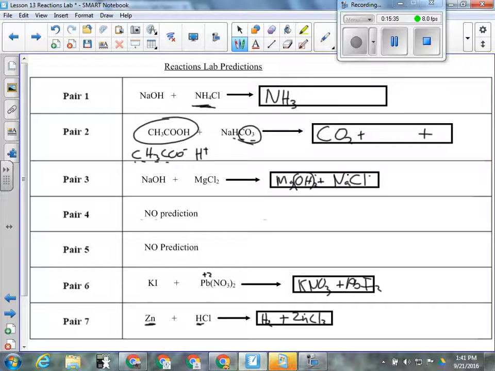Everybody clear there? Then in question number 2, 2 of your reactions should have produced precipitates. What you need to do is look at the products of those reactions and figure out which of the compounds would not be soluble using your solubility chart. So let's take pair 3. Did it have a precipitate? I sure hope it did. It should have had a white precipitate. What you need to do is figure out, if these are the correct products, which of them is the precipitate, using your solubility chart. And you have one other reaction where that occurred, and you have to do the same thing for that one.